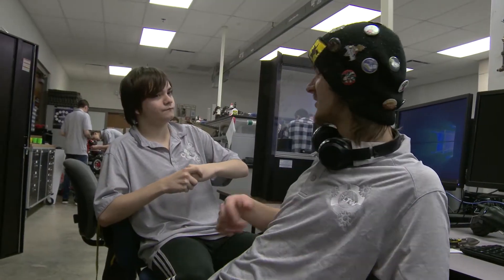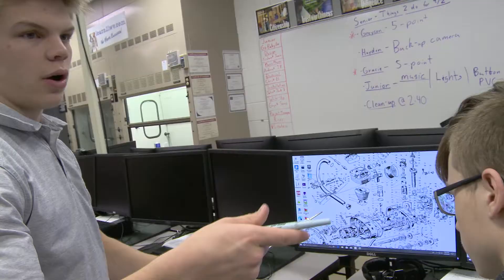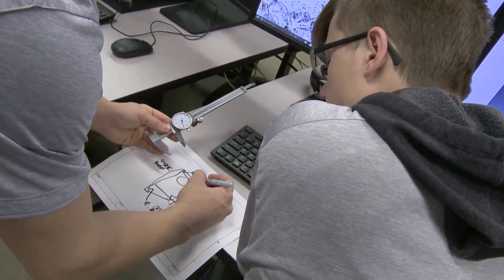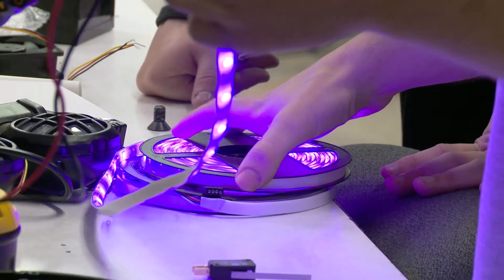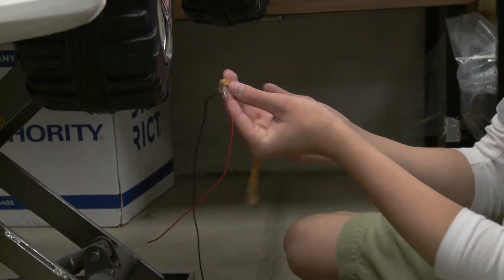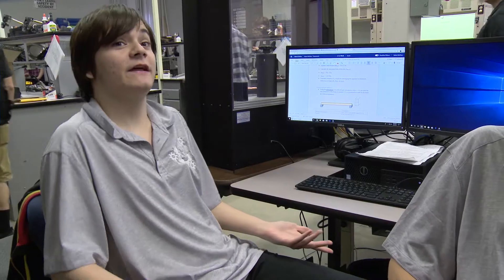In designing the car, we had to make sure that the materials we were using wouldn't be too heavy for the car and break the plastic that the body is made out of. We had to make sure that all the wiring, batteries, and electronics we needed wouldn't also break the car. There's a tiny bit of trial and error, but we're also being sure not to build it out of something like titanium that would be uncomfortable.